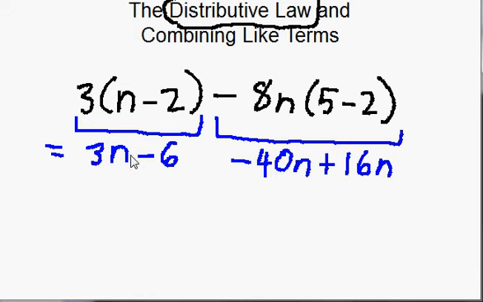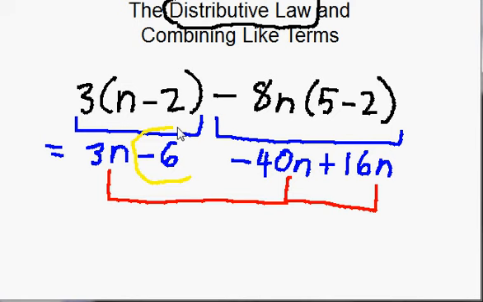So Bonnie, which terms can I combine now? If I got 3n minus 6 minus 40n plus 16n. You can combine those. Oh, when you say those, they can't see your fingers. The negative 40n plus 16n, that's right. And also this n, right? So these three can be combined together. And then this lonely number has to stay by itself. Okay, so let's do that.